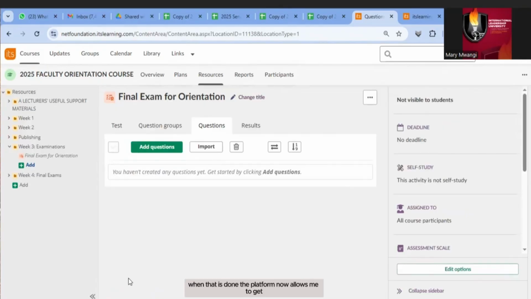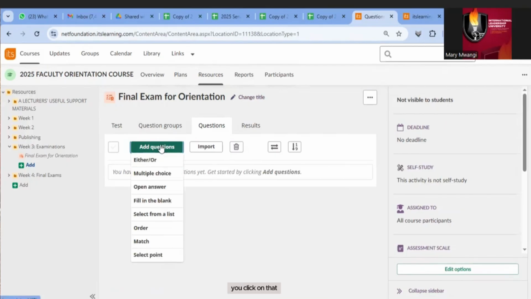When that is done, the platform now allows me to get opportunity to add questions. So you will see this Add Questions button here where my cursor is. You click on that, and then it gives you alternative types of questions that you can add.